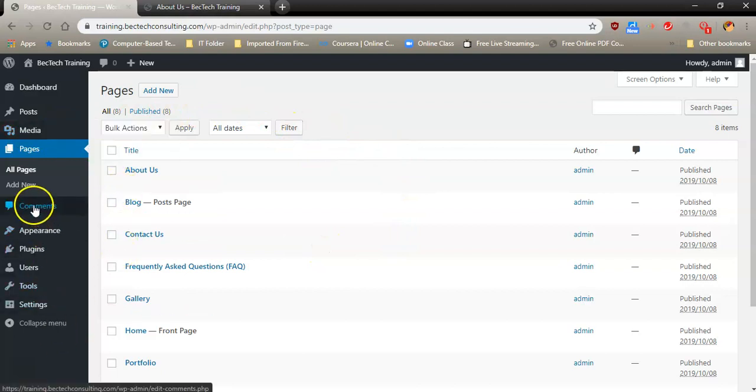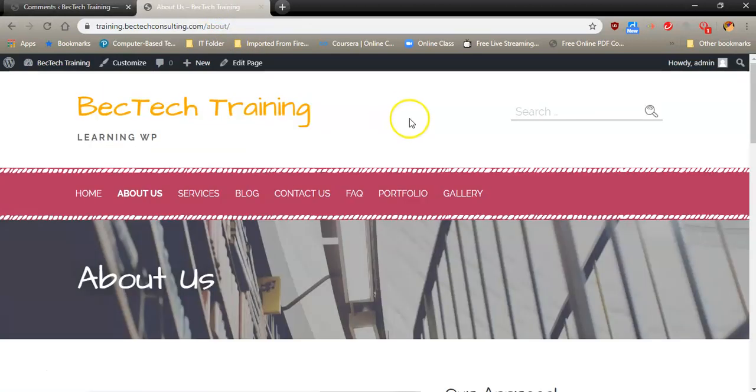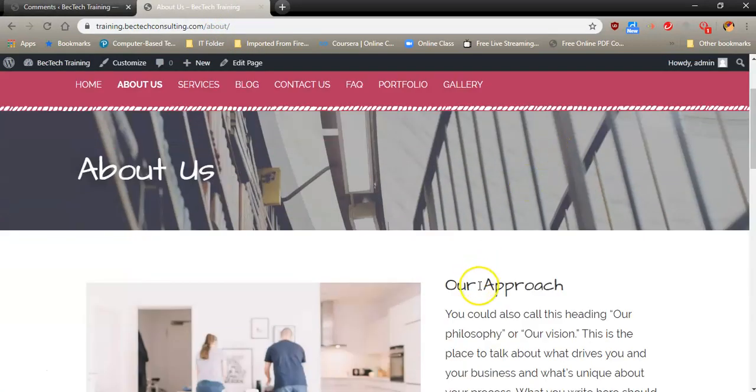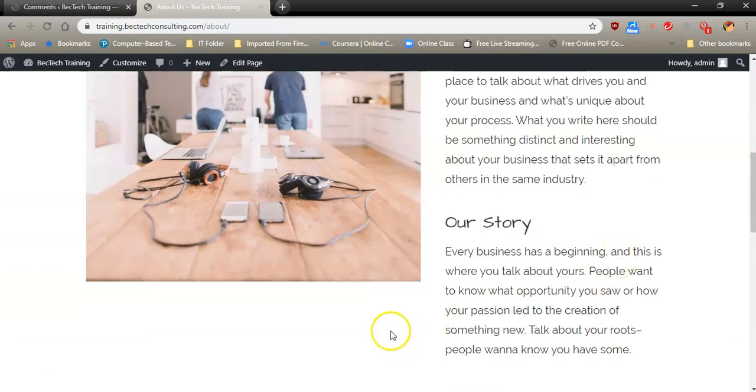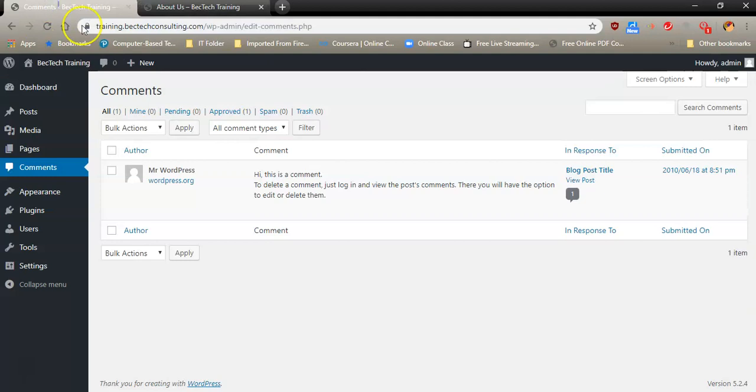The next one is comment. I'm going to click on comment. Comment is a section where, for example, on our website we have a comment section. There are certain websites where people can write something and post it for others to see. So that's what comment does.